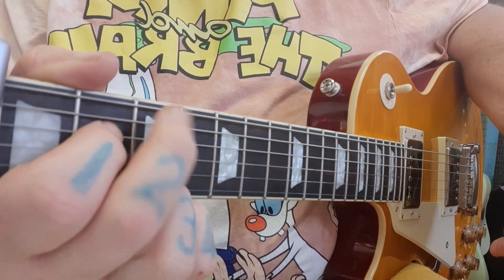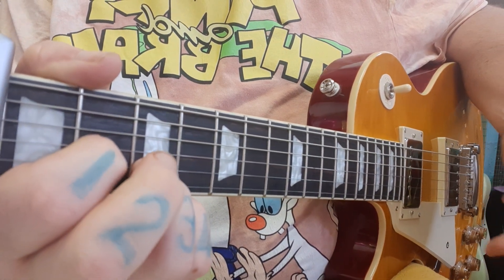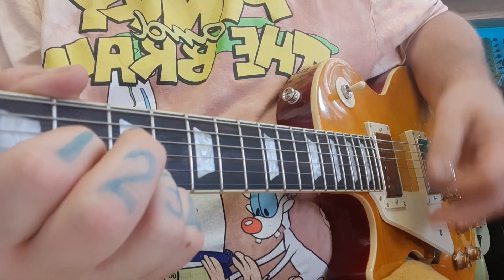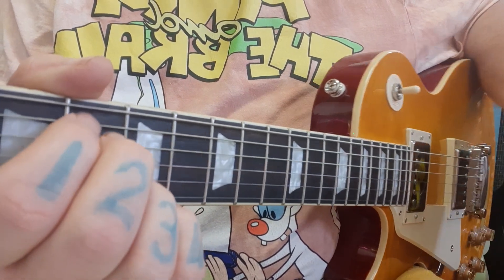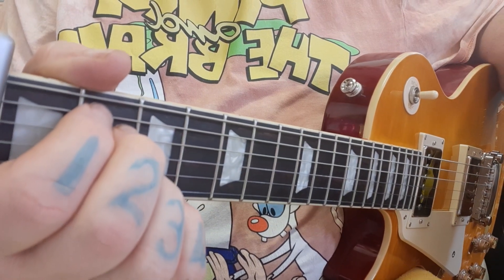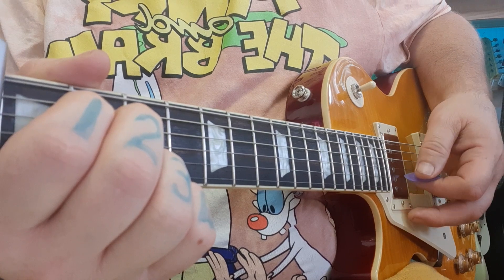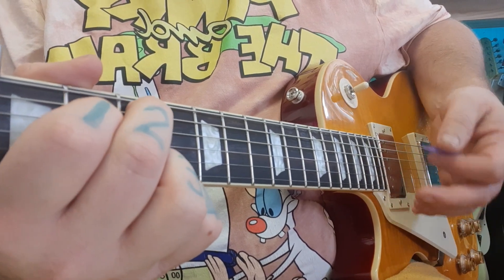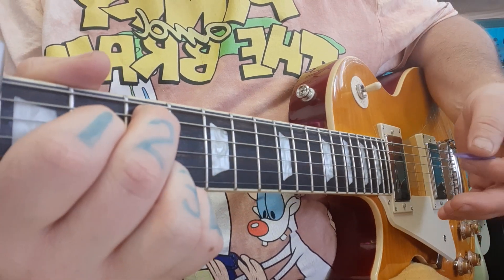For the Dsus4, the middle finger comes off and the first finger goes into the 3rd string — that's from the bottom 4 strings, once through only. Then Em7: back to the 5th, second finger back in there — you can see it in the left-hand corner of your viewer — all 6 strings for Em7. Then back to C add 9, which goes through twice.